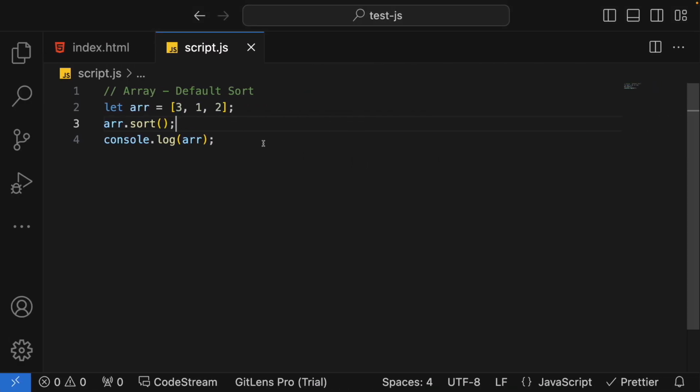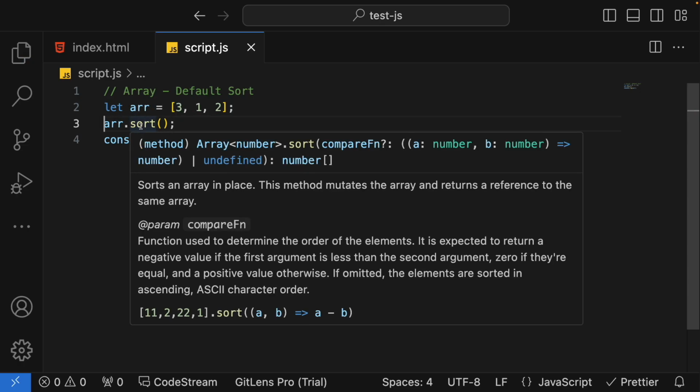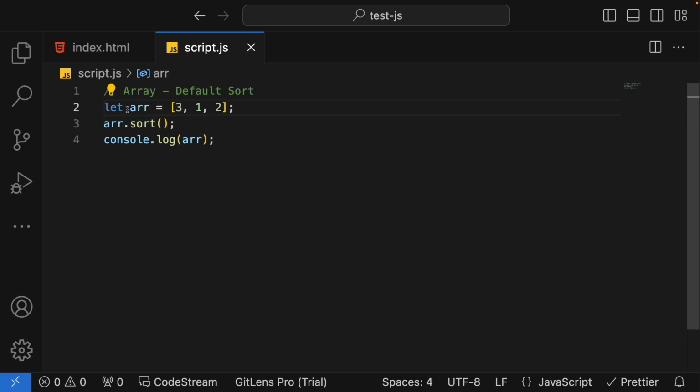Along with this, we also understood that when we are performing dot sort here, the sort method is sorting our original array. It is not creating a new array out of it. So it is sorting an existing array, and that's the reason after this sort, it is not needed to reassign to some other array or maybe the same array. So this is important behavior to understand. Even if you just hover your cursor here and see the documentation, it returns some value. What is that value? It is the same reference to the existing array itself. It is not anything different.